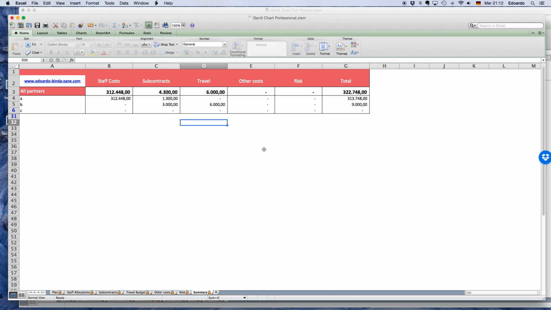I believe that working with Excel is a much simpler and better option than having to learn how a professional project management software works. It might be better, it might be more detailed for your specific type of project, but what this does is save you time to learn and remove the barriers, because A, you already know how to use Excel, and B, this is already available for you. So yeah, this is my version of a Gantt chart in Excel with an associated project budget.